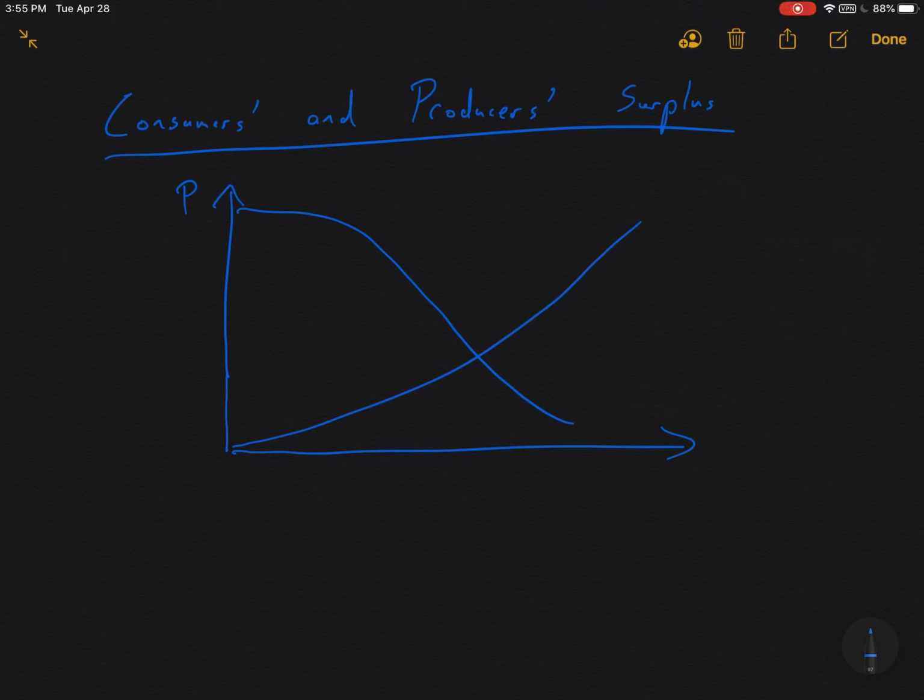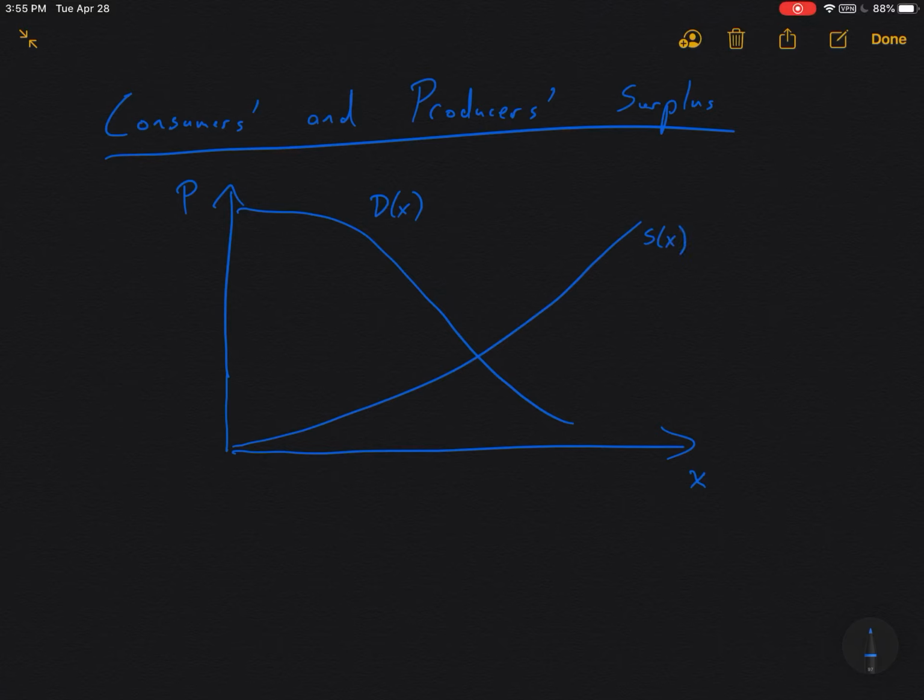Before we get started at looking at this next set of formulas, I want to try to explain where these formulas are coming from. So for this, we need to return to our idea of these supply and demand curves. Remember that in this situation, we're looking at these two separate curves on the same set of axes. One of these is called the demand curve, and one of these is called the supply curve.